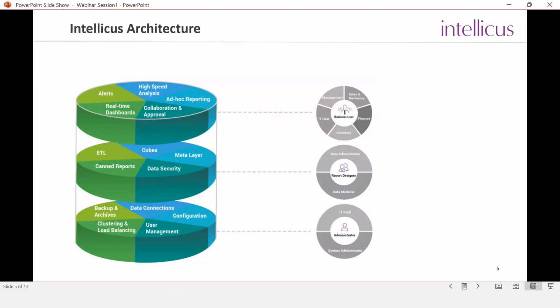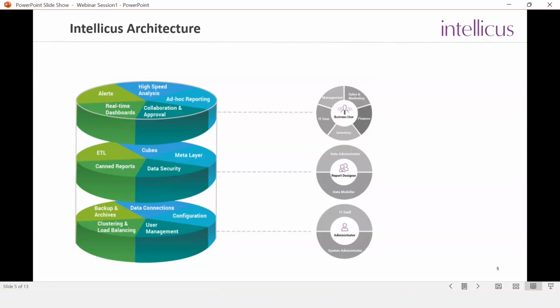The system administrator is also responsible for taking backups and archives of the reports. And if there is a requirement of clustering or a load balancer in the current architecture due to a large number of concurrent user requests, that is also a decision of the system administrator only.